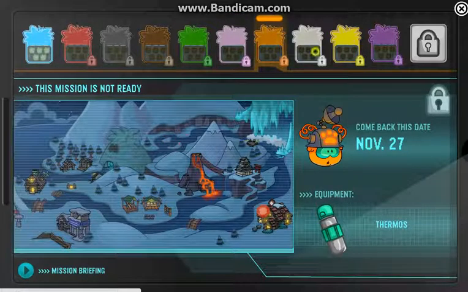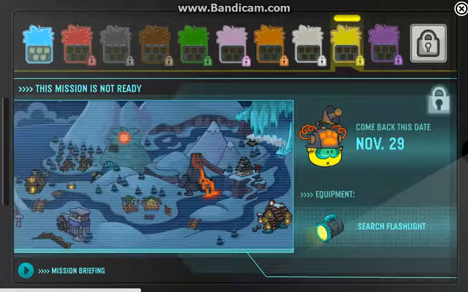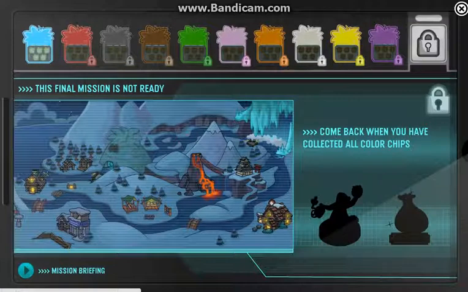Pretty cool, this is totally cool. And the flashlight is for every penguin. And the last one is locked. I don't know why. It says, come back when you have collected all the colored chips. When you collect all the colored chips, you can get, I think, 5,000 coins. And this is for the penguins jumping around with a golden puffle.